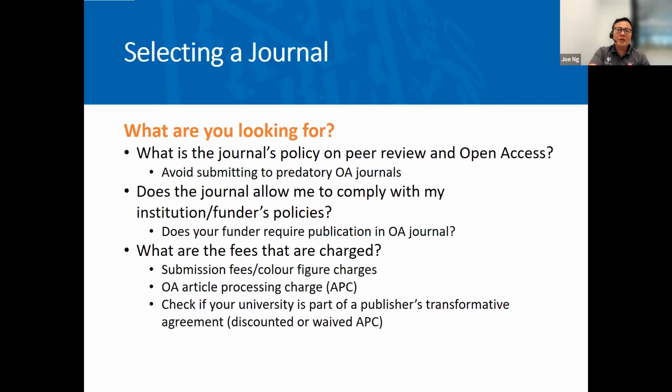And after that, they may not even submit the paper or the issue of the journal for indexing with the major databases. So that would mean that your paper, once published, is lost among all the millions of articles that are published every year. Okay, so that means it wouldn't have any impact at all. Nobody will read it, nobody will cite it. Okay, so that's something that you do not want to happen. So avoid predatory journals as far as possible.